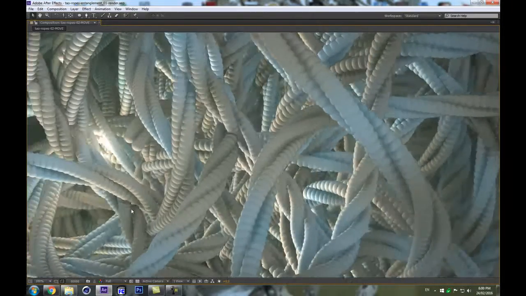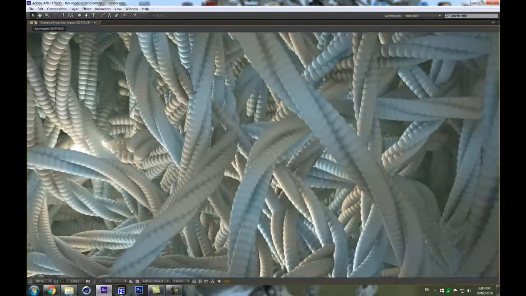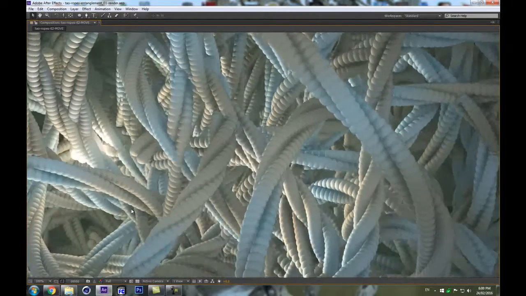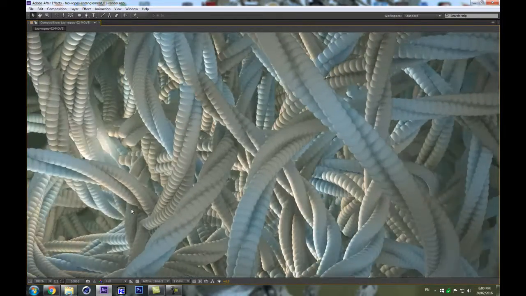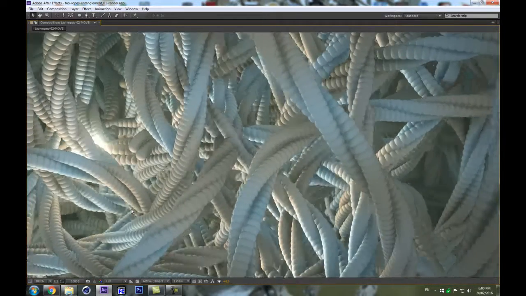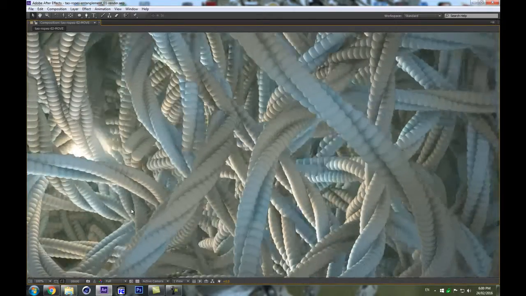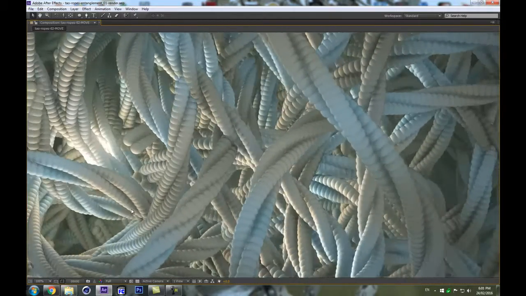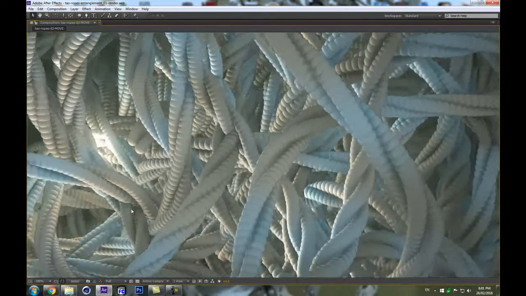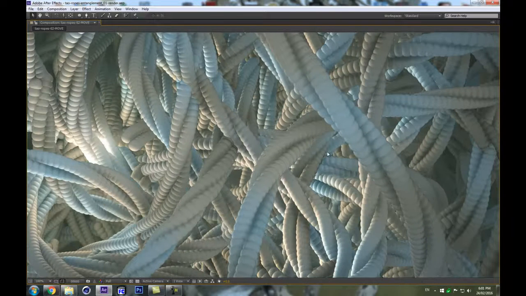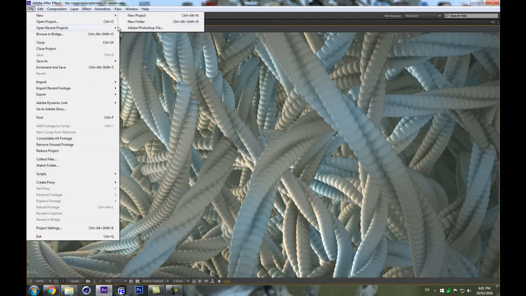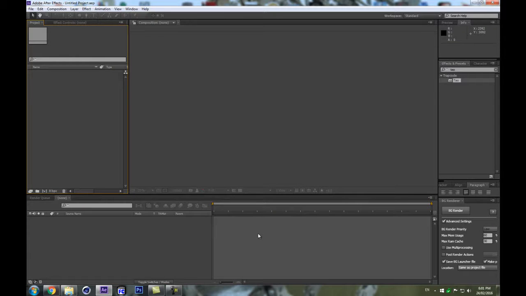Now we've made a few real objects in the last few tutorials. We've made a planet like Saturn, we've made an iPhone clone, so now we're gonna have fun making some crazy abstract twisted rope scene. So let's see how we're gonna do that and try to have the most fun we can doing it. So I'm gonna create a new project.